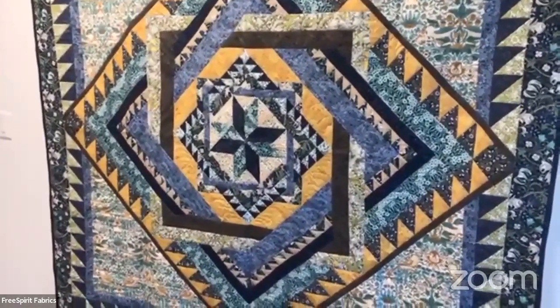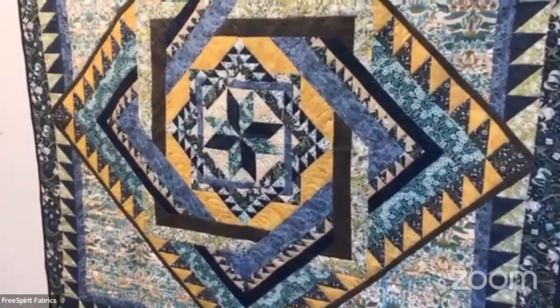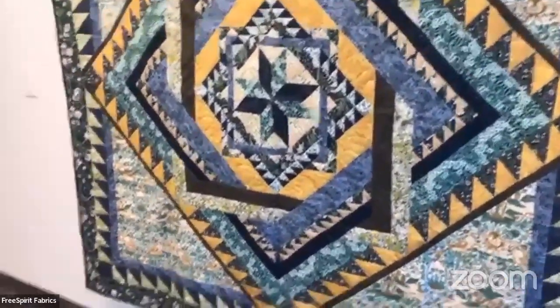So we're going to show you some of the fabrics a little bit more closely here, and we're going to talk about the quilt again in a minute. Sarah, are you going which way?